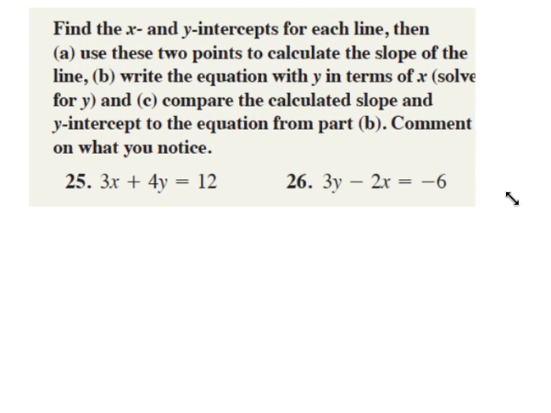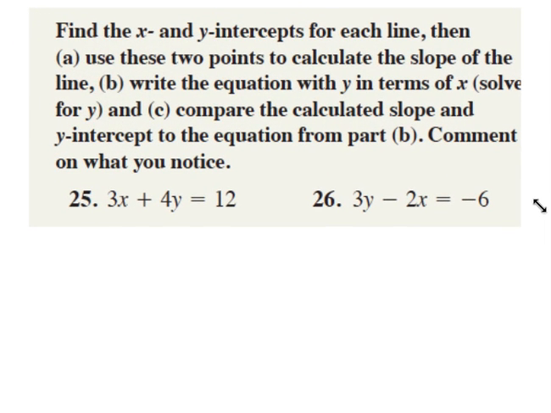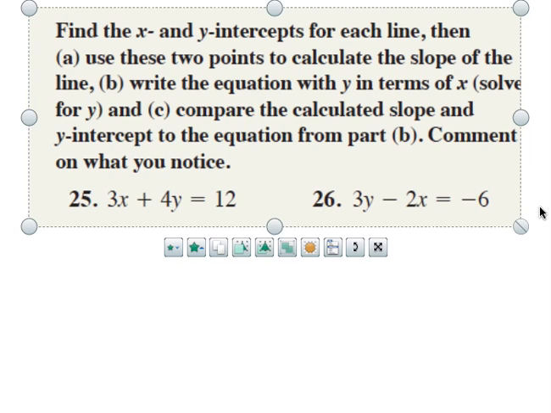All right, so we're going to, again, go find things in x and y intercepts to help us out. We can use these 2 points to calculate the slope and write the equation of the line. Okay, we're going to compare this to a calculated slope, which, if we were to calculate it, we should find out that it's, in fact, in the same form. Okay, but we'll work through this.